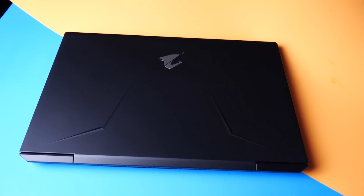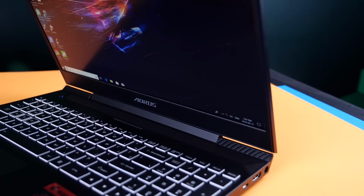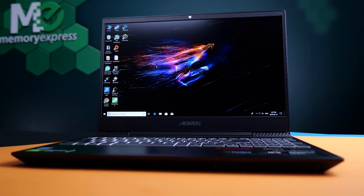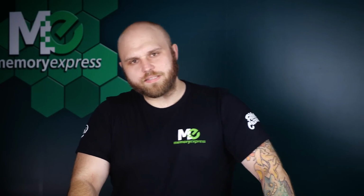Now that we've covered everything, it's time to ask ourselves the burning question. Who is this laptop really for? At $1899 Canadian, I'll admit, this is by no means an entry-level laptop. This particular model and spec is mostly for the serious student, so if you're not serious, and may occasionally fire up some games. Dedicated mobile gamers who don't desire an aggressive gaming aesthetic, and lastly, general users who are considering replacing their very stationary desktop with a versatile laptop. So if you fall into one of those categories, then consider this laptop, because honestly, it ticks off all the right specs.